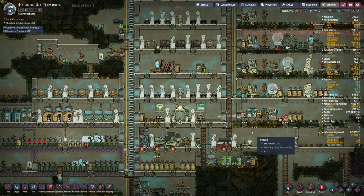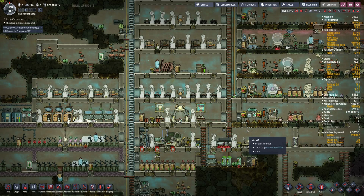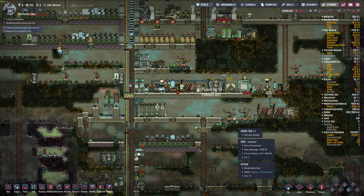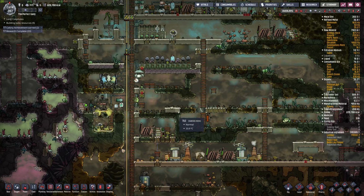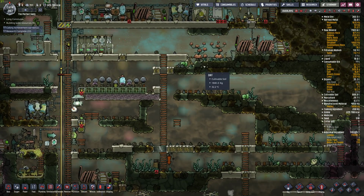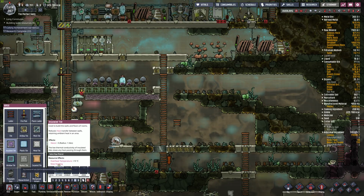And in this episode, I'm going to try to get the thing done that I've been promising for the last couple of episodes, and that is to try to get a steam turbine Aquatuner cooling system set up to kind of cool the base and cool this area here, and maybe cool this area here. So I think I'm going to build it kind of down here, and I'm just going to start laying things out, and hopefully it all makes sense.